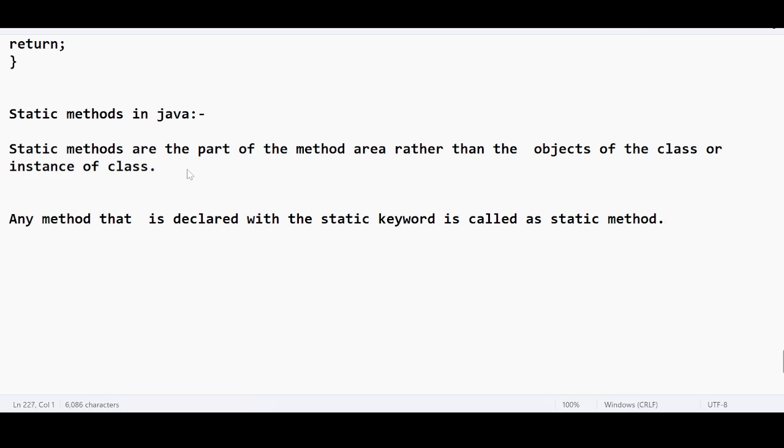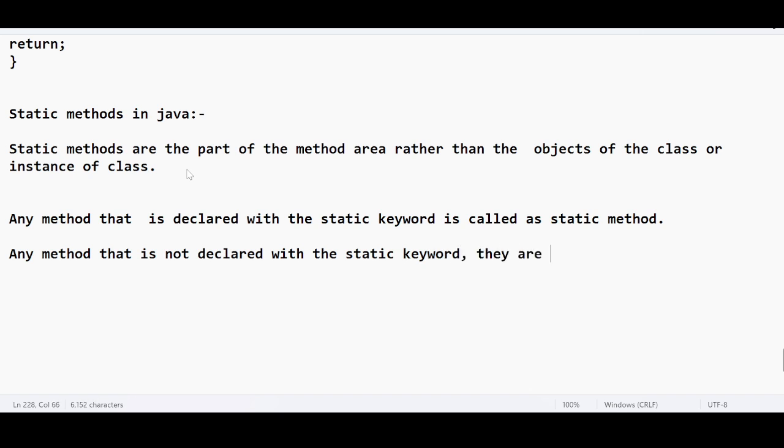Any method that is not declared with the static keyword is called a non-static method, or a concrete method. These are just the keywords that you should get acquainted with.